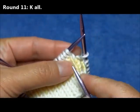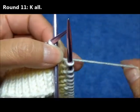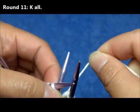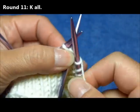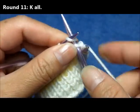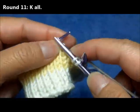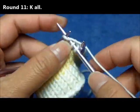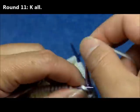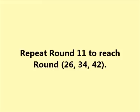Round 11, knit all. Repeat round 11 to reach round 26.